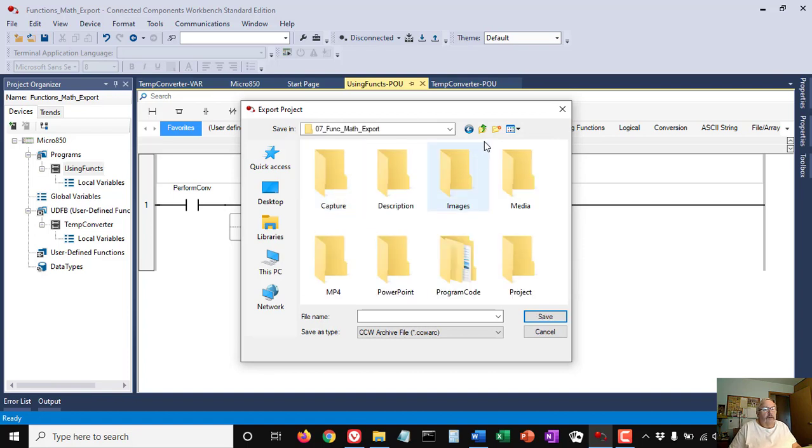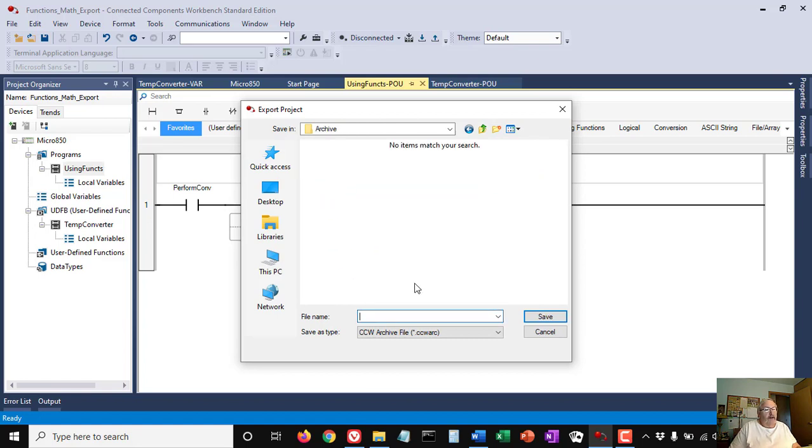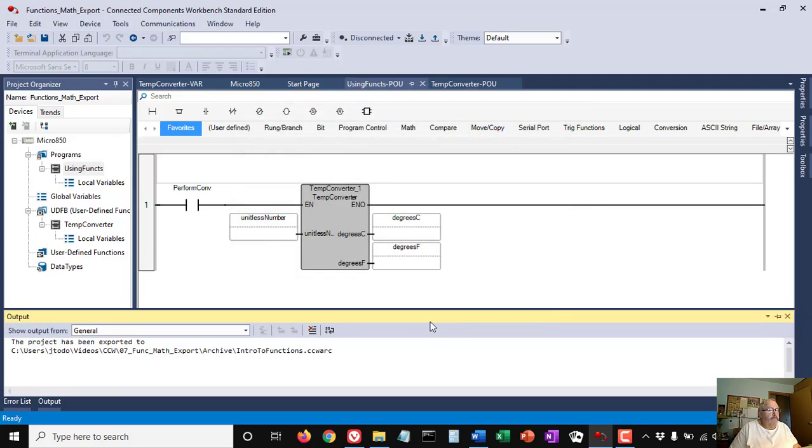Let me create a folder here called Archive. I'll double click there, and I'll give it a file name, and I'll call this Intro to Functions, and I'll say save. And it's been exported. It tells you that it's been exported.